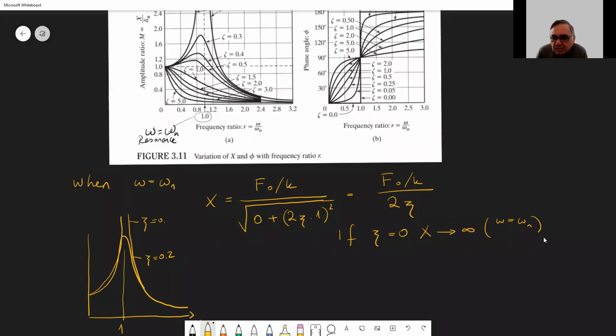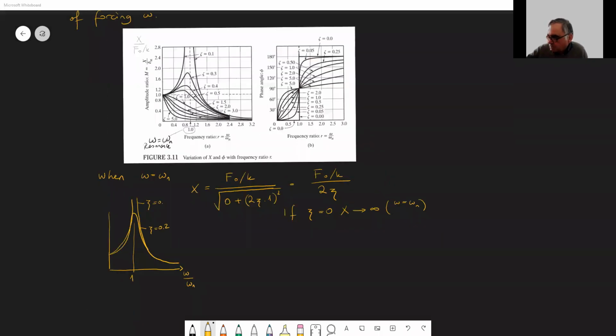Okay, let's take a break at this point. I will continue. So this, as I have said, is frequency response. What does this mean? This means that at a certain frequency value and a damping value, you go and read your amplitude, okay?